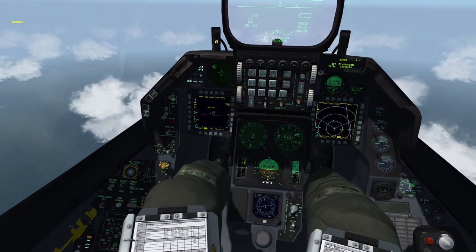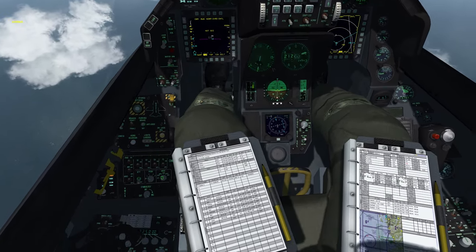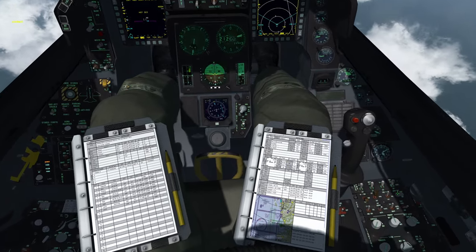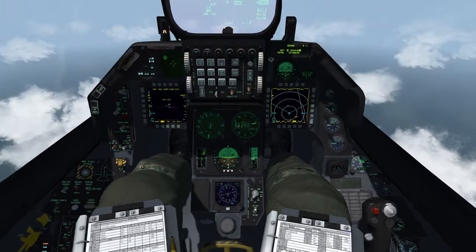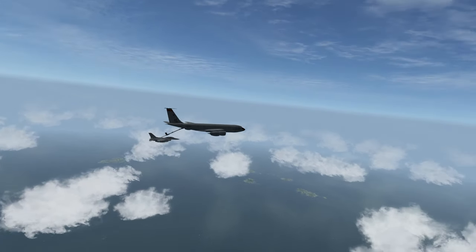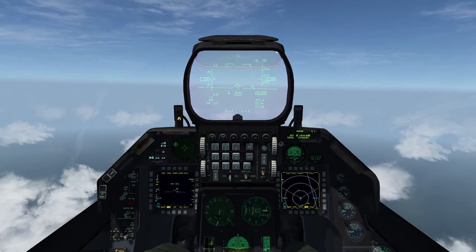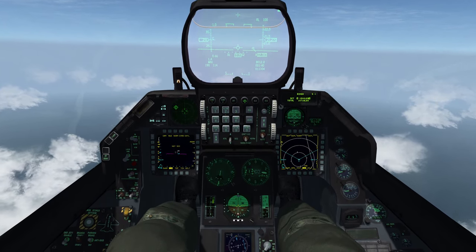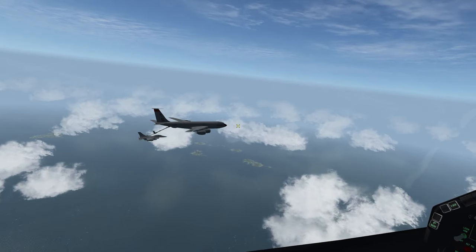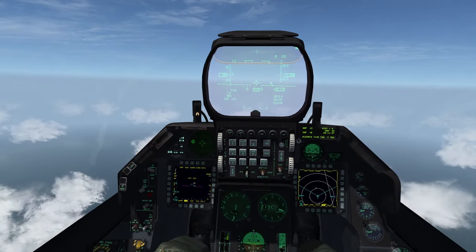Contact. Put that into norm. Turn off our countermeasures. And okay, we're good to go. So it takes a lot of practice. Okay, air to air refueling. Check.